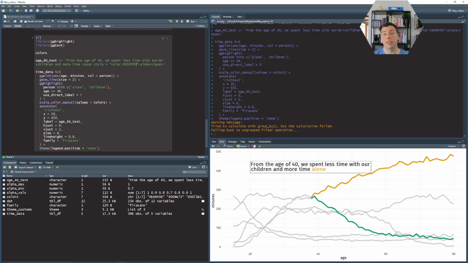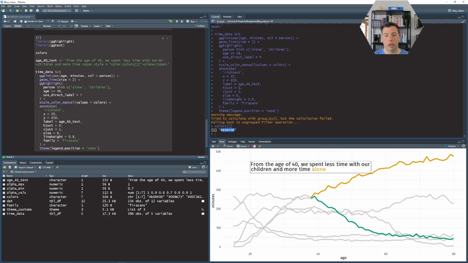So let's make this a variable instead. What we will need is to generate this text here, this text string, via a function that puts the correct color into the place we want. So here, instead of this hex code, we want to use, I don't know, colors1. Because if you would execute this in here, you would get the correct colors.